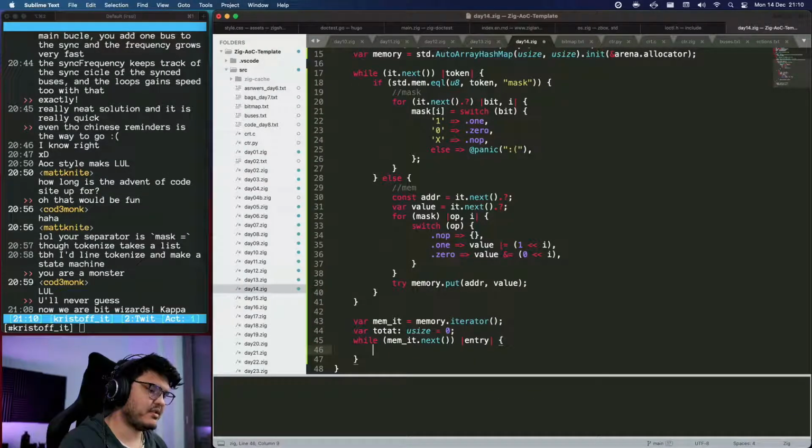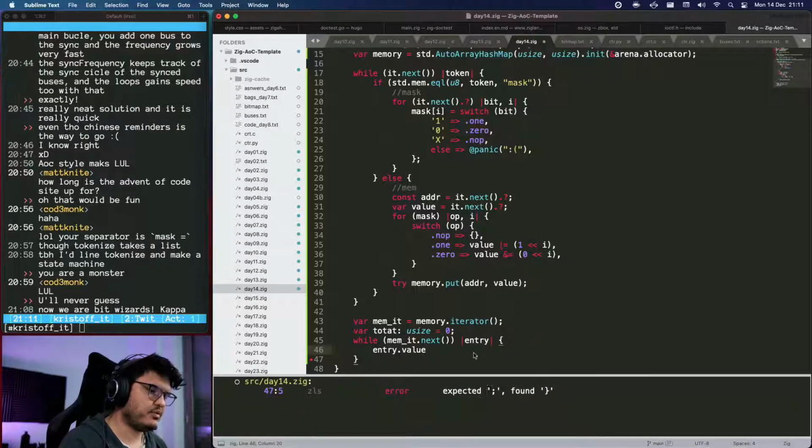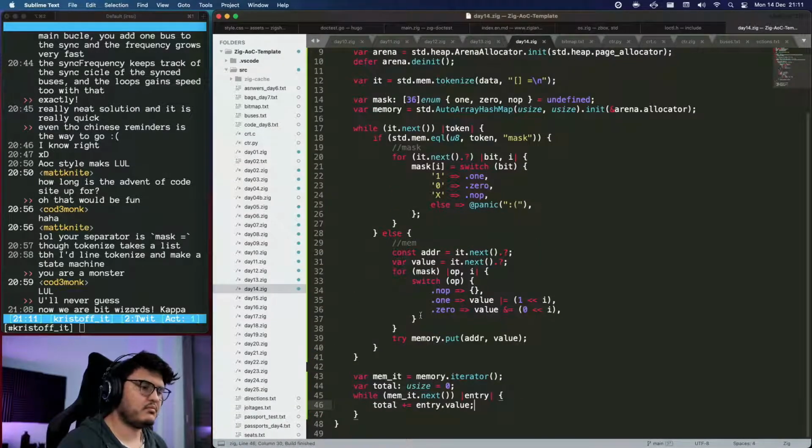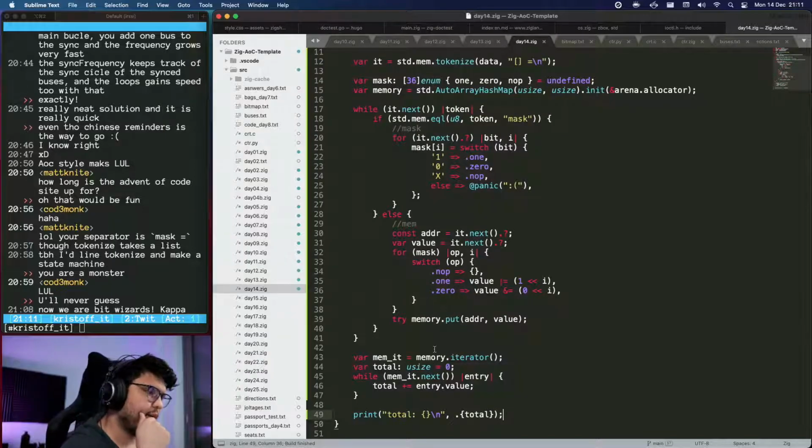As long as we have entries, we want to do entry dot value, and we want to add that to the total. And that's it. Is this really it? I mean, this seems easy.